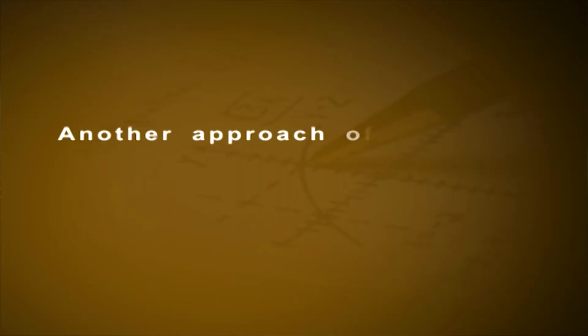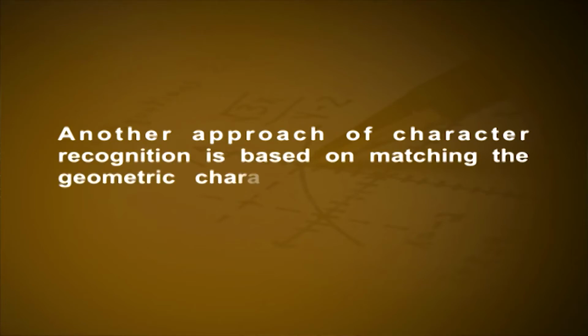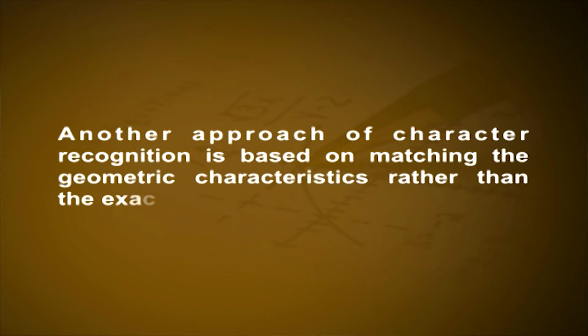The bit pattern produced by a physically large character does not match the template for a smaller version of the same symbol, even though the shapes are the same. So, it has increased difficulty while trying to process handwritten material. Another approach of character recognition is based on matching the geometric characteristics rather than the exact appearance of the symbols.